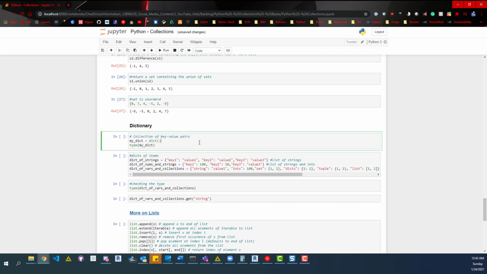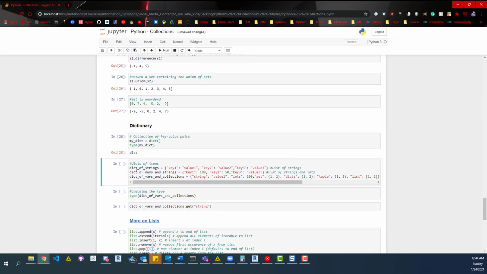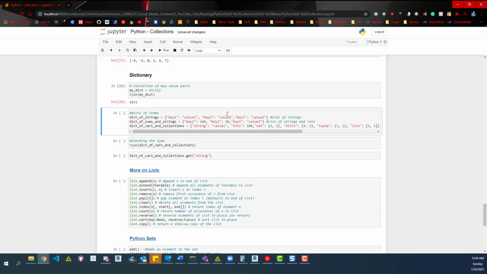So dictionaries are my favorite of any collection, and I really like them. Lists obviously are really important, but dictionaries I find to be really helpful and can extend the application I'm working on by a lot because I can do some really cool things. So, a dictionary is a collection of key value pairs. If we create our dictionary, you can see that it returns a dictionary just like we did before with all the others. We have a whole bunch of different options.